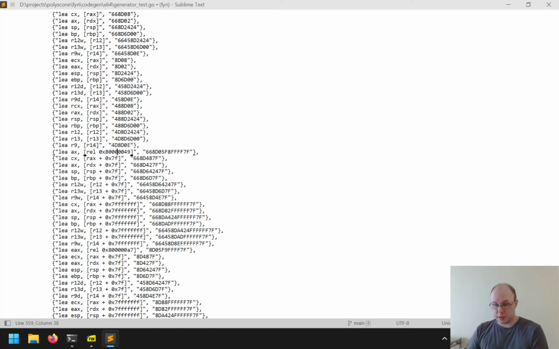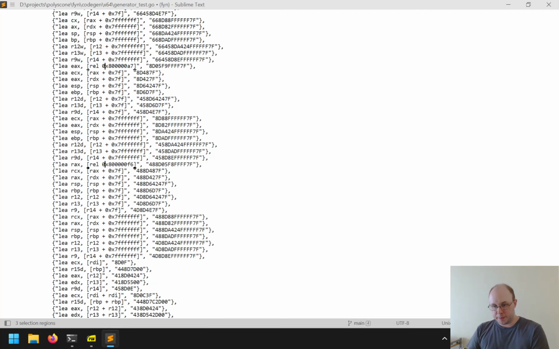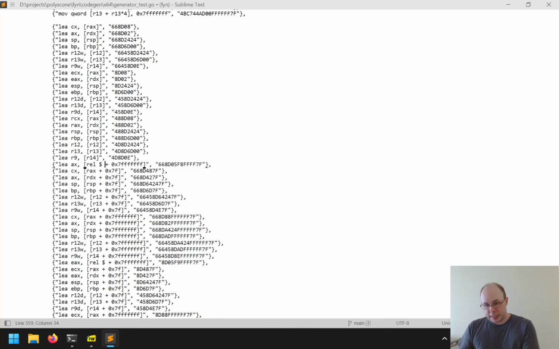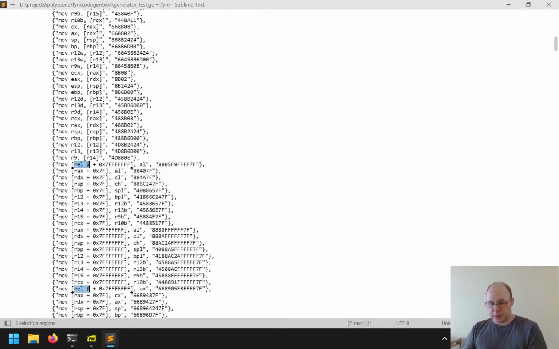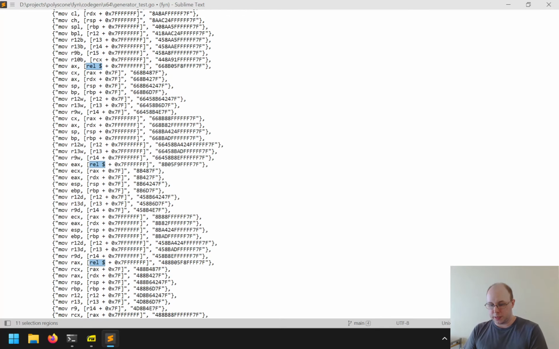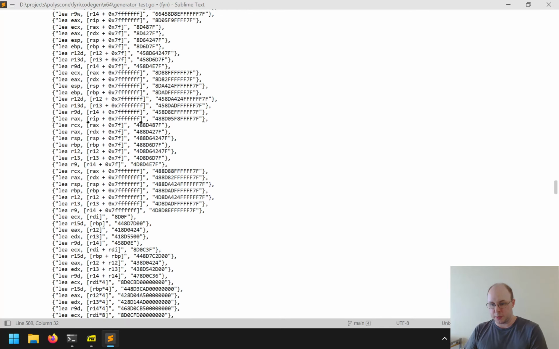So I'm just going to change these. So we'll change any rel followed by a 0 to be rel dollar plus the actual value. So this is 7f, ff, ff, ff. And actually, since I'm changing the syntax anyway, I may as well just replace all of these with RIP, because that's actually what it is.